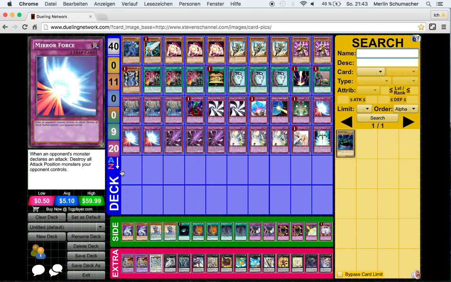I ran Triple Normal Mirror Force, just because it's the best removal trap card when you try to keep your monsters on the field. And it combos up with the Banishers, and basically it's been doing a great job. I love that Mirror Force. I've been loving Mirror Force ever since I first played it, I think. I've played it in a lot of my top cut decks, like in one-offs, and well, it fit in as a free-off in this one, so yeah, why not?